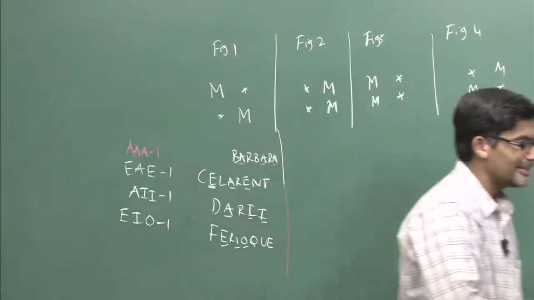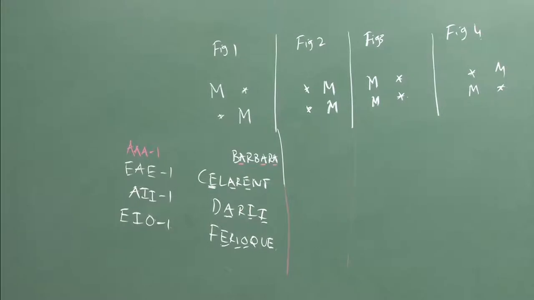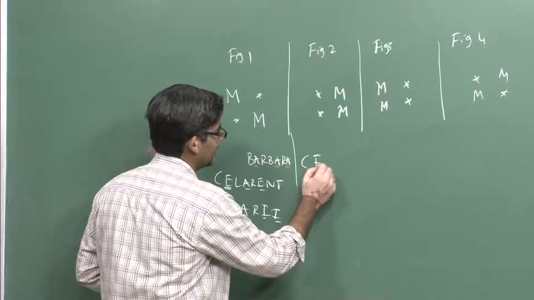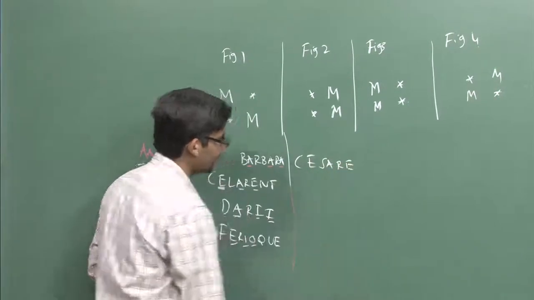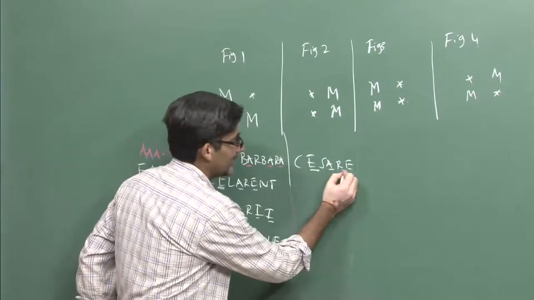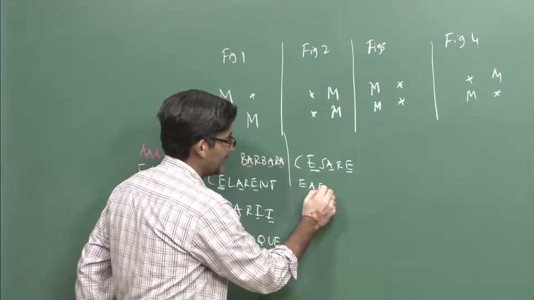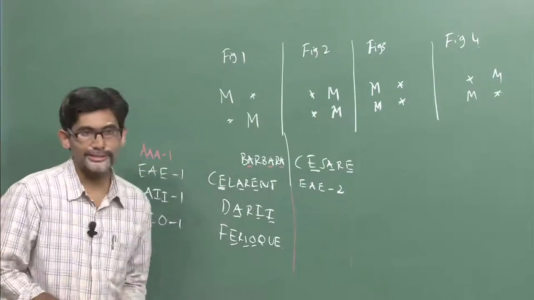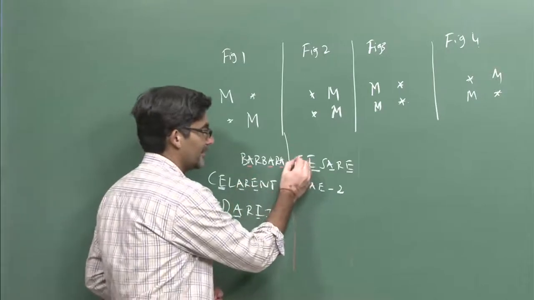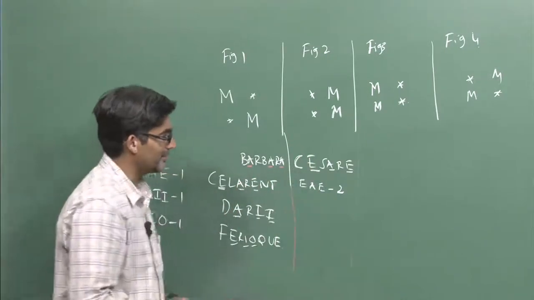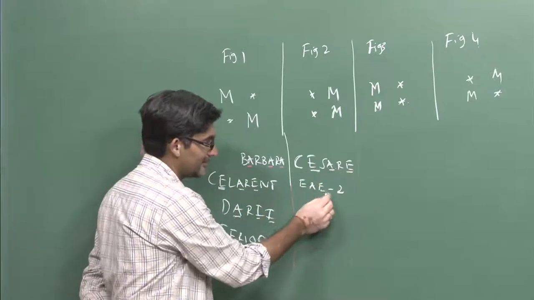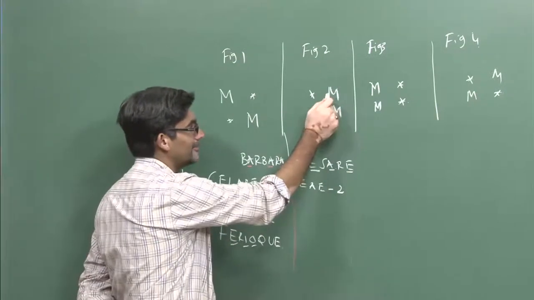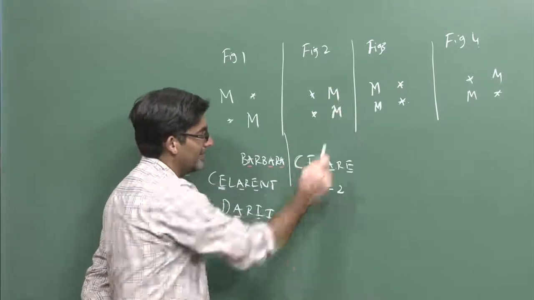So now this syllogistic poem conveys a lot of information, starting from the second line. Let us say you have something called Cesare, for example. This is an E, A, E proposition, and it is in figure number 2. According to the syllogistic poem, the consonants also convey some kind of information. First you need to look for the vowels, that is E, A, E, and it falls under figure number 2, which means the middle term occupies the position of a predicate in this case.